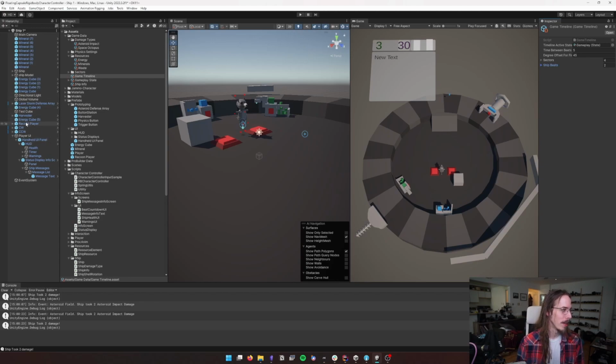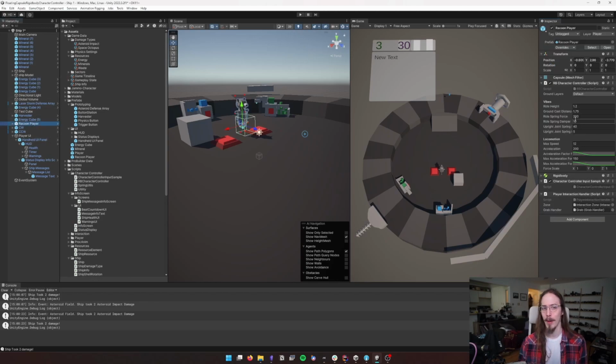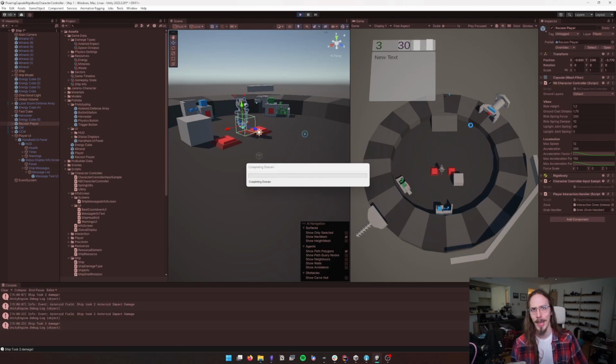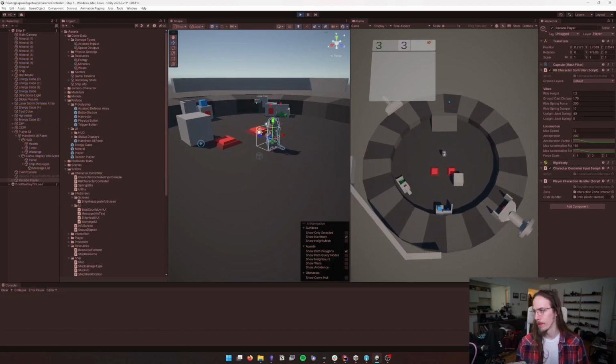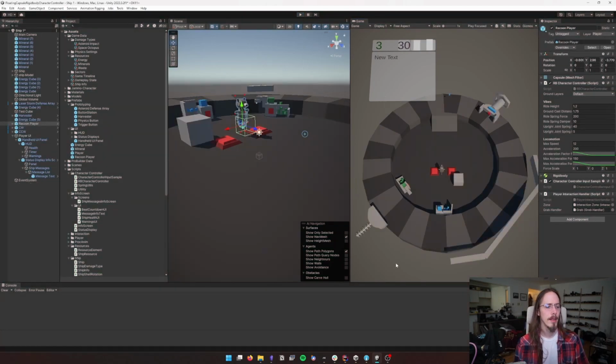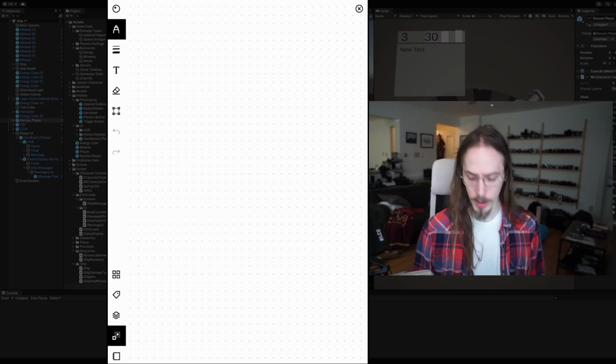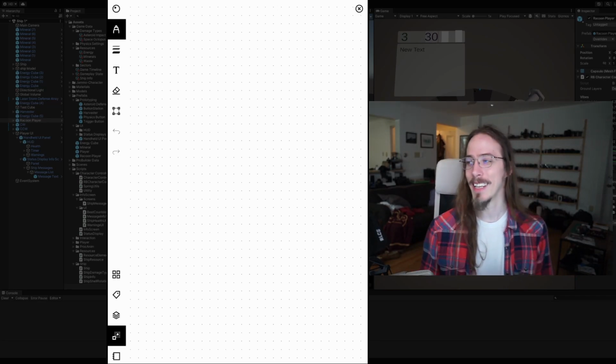And that makes sense. That's how input should work, or can work. And if I go find my player, I can see I have my character controller and all of its settings and my character controller input. And sure enough, when I hit play, we'll be able to take this little raccoon character and run around. So if I want to visualize that, I can do that with a diagram.